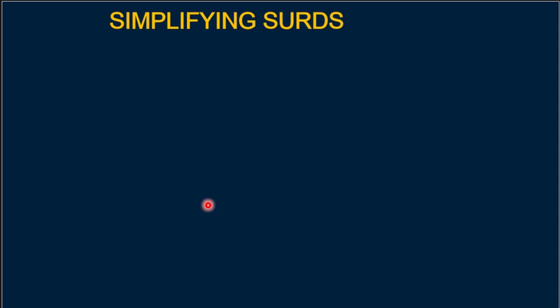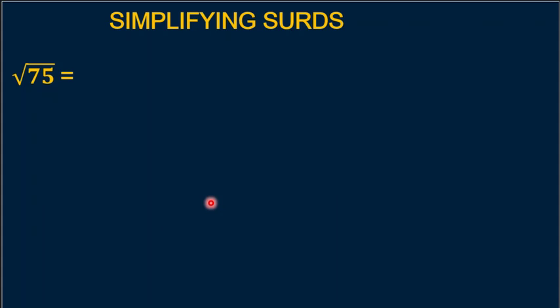We talked about simplifying surds, how to simplify surds. When a number is under a square root, it doesn't necessarily mean it's a surd. Sometimes simplifying it clarifies whether it is a surd or it isn't. And so in this lesson, we are going to deal with that. We are going to start with an example as it clarifies things a lot.